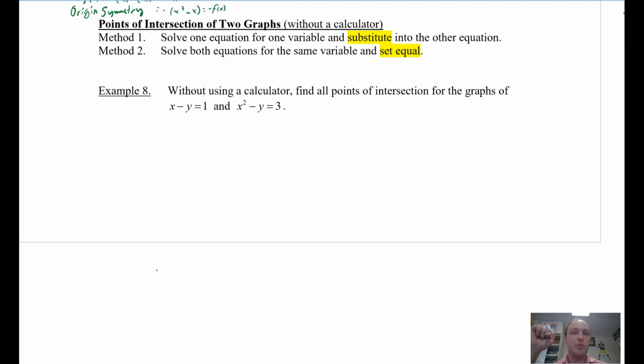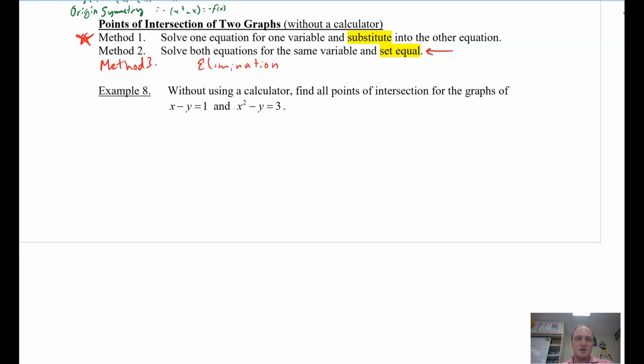So solving for a point of intersection, you have two different methods. The first method is what's called substitution. If you remember back in Math 1, we solved a system of equations, a system being more than one equation. We talked about substitution, and then a third method that's not listed here, which is called elimination. I'm going to go over these three methods, the other one being that you solve by setting them equal to each other.